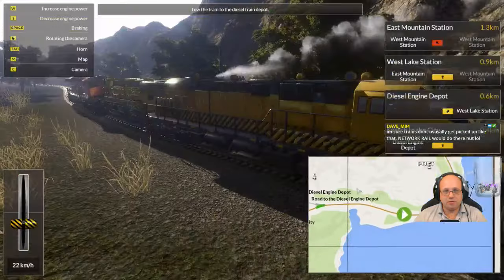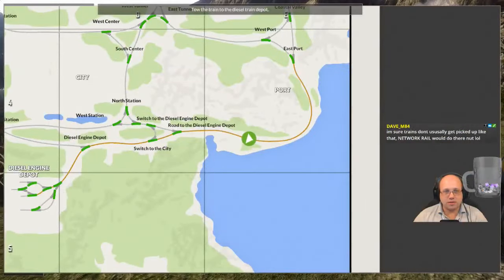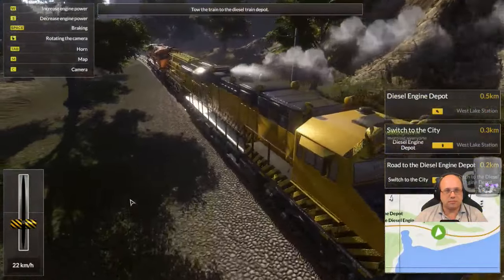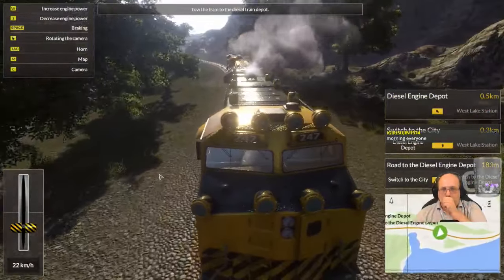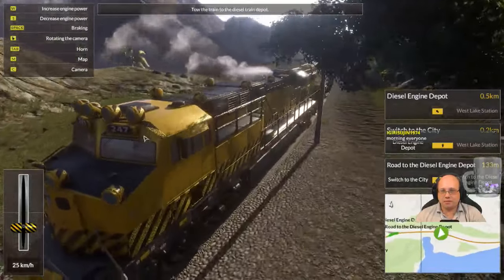Get to train depot. Ka-ching! That's what we're looking for, I think. Yep, that gets us in the right place. Hey, Gittis, how are you?